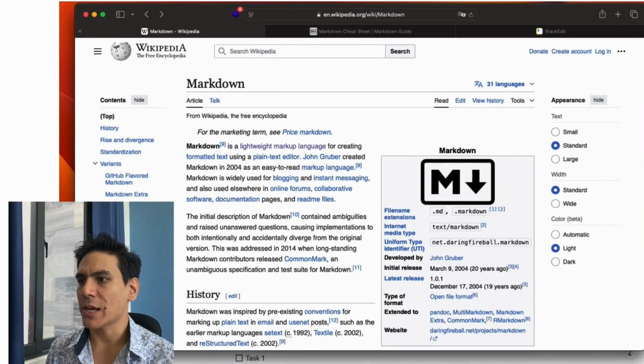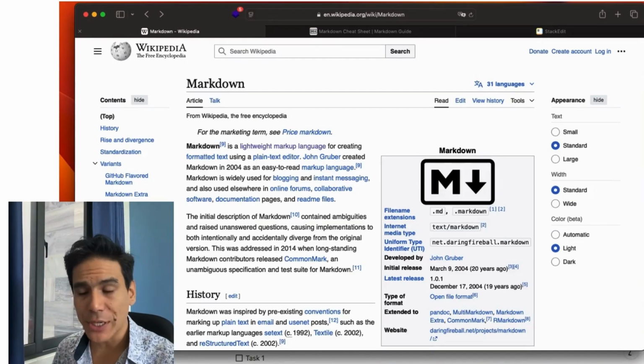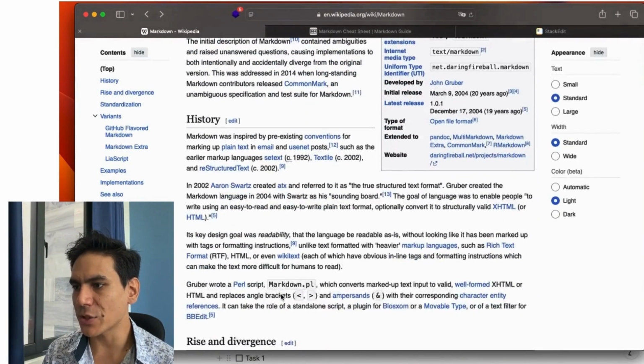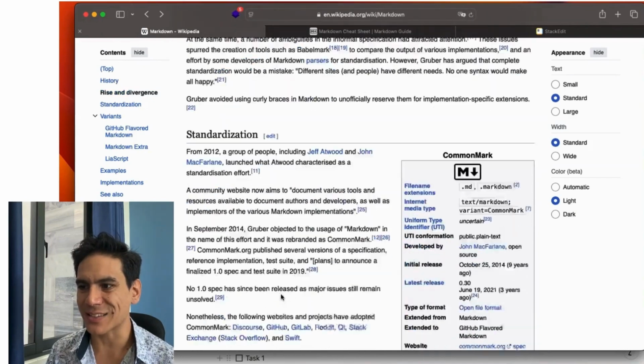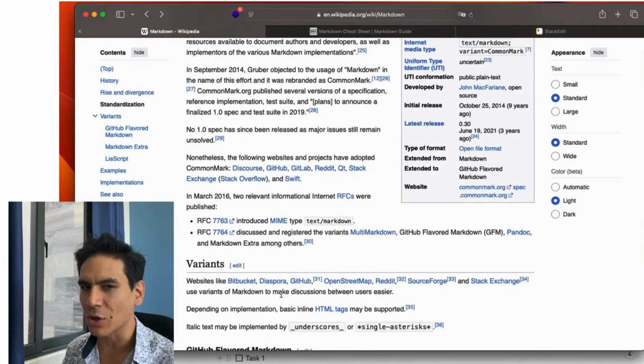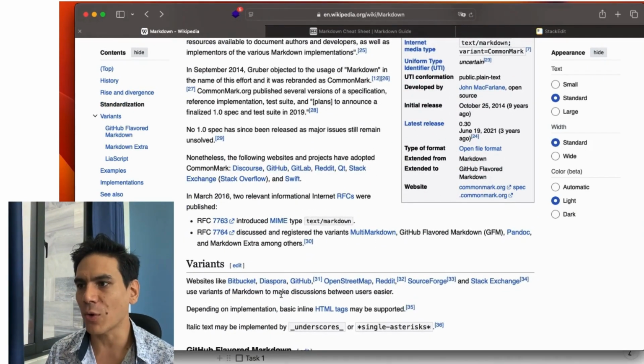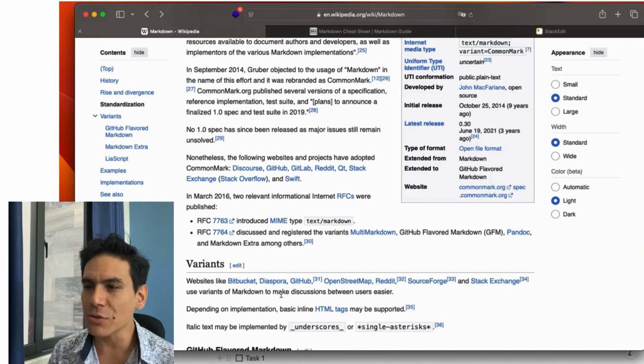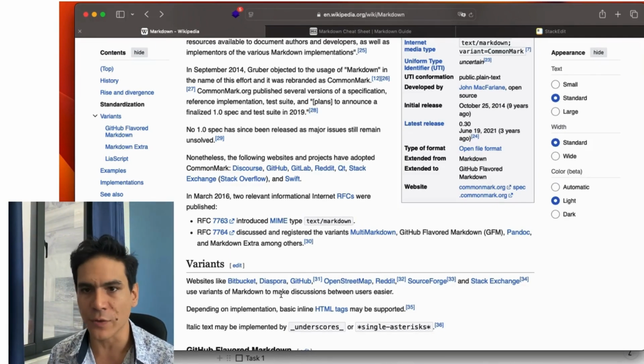Markdown is a lightweight markup language, and it was invented very recently. I might not show you the exact Markdown in this video because there are a lot of different variants, and all the chatting apps, documentation tools or collaborative software of today are using one version or another of Markdown.